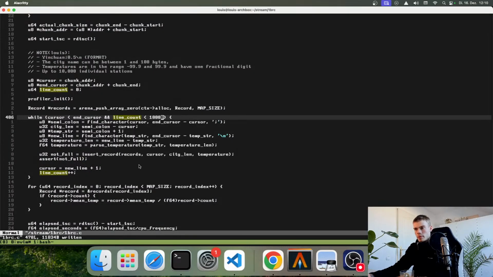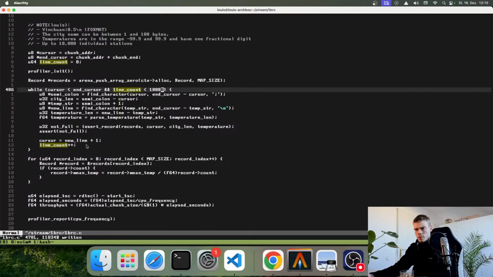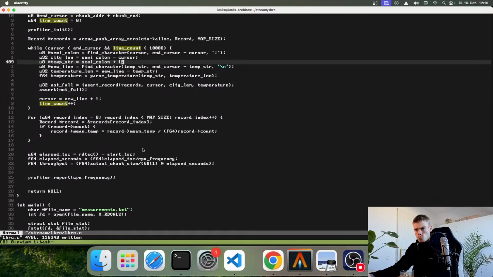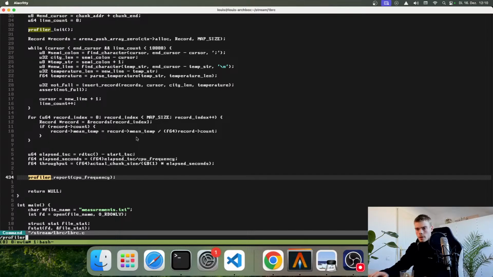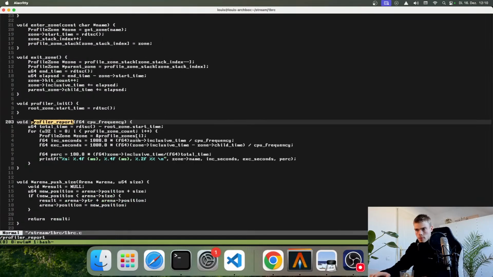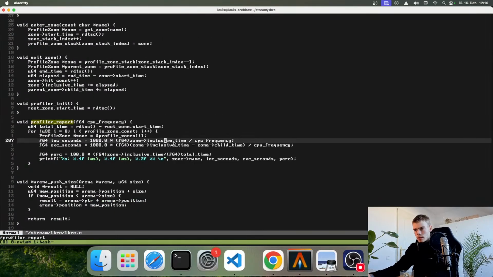And we probably also want to report the average profiler report. The average, which zone hit count, F64.